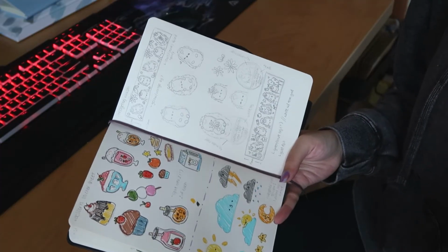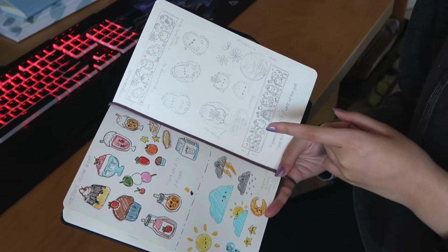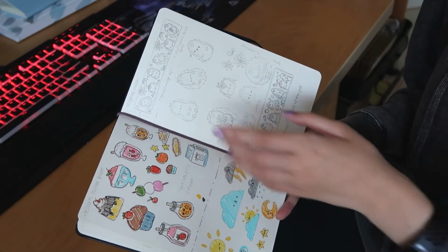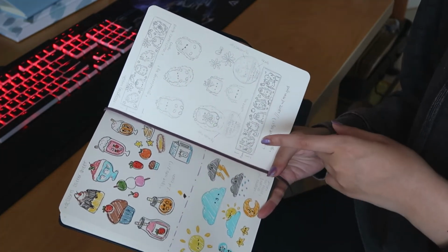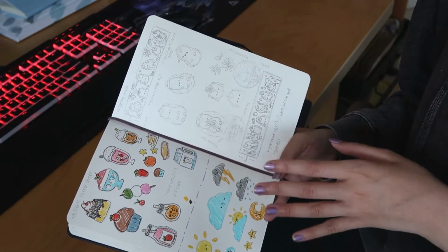Also, one more tip that I want to mention before we hop in is that it's going to help a lot if you already have your design sketched out very roughly, because it'll save you time from trying to move all your designs around to see which layout looks the best. So this is what I like to do for all of my washi tape designs.